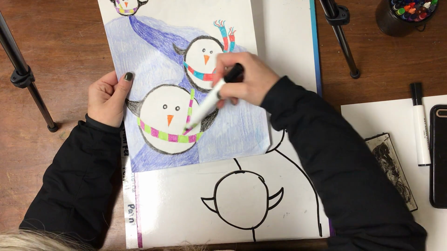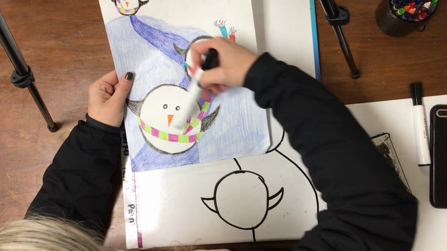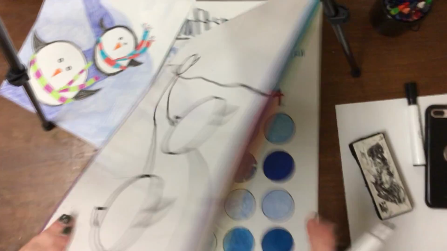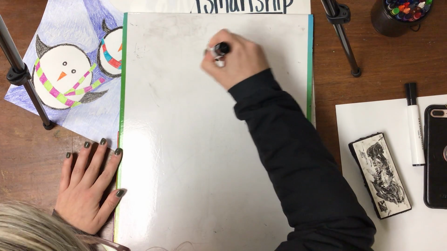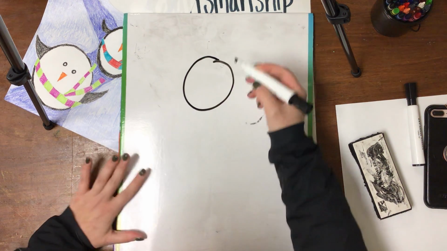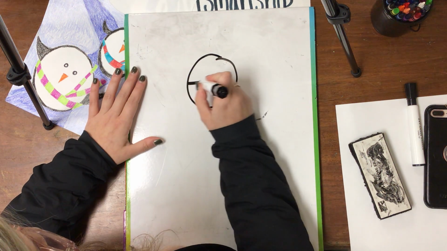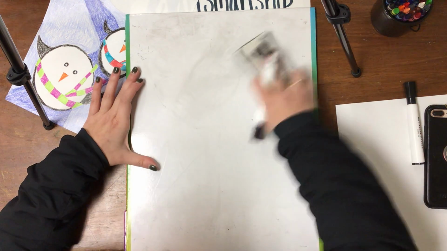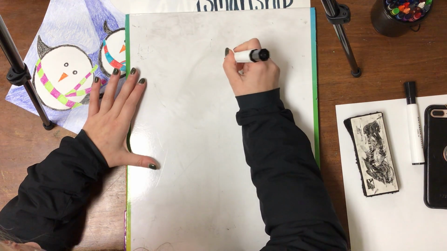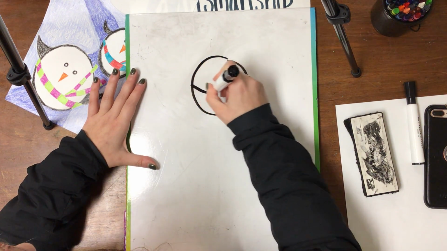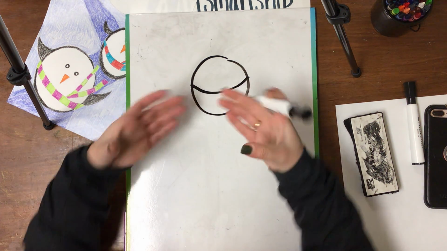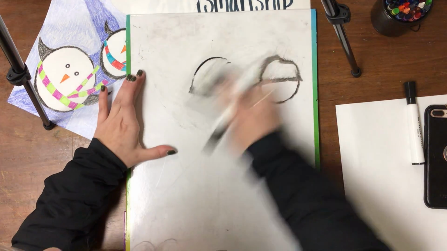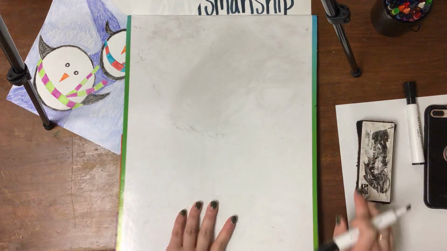So when we have something circular, we want to put something around it, we want to use a curved line, because if we use a straight line, so here's my circle. If I put something around my sphere or like my globe, but I use a straight line, it doesn't look curved, okay? So when you put something around something that's circular, like a globe, you want to use a curved line, because that actually makes it look like it's round. If I just have my straight line like this, it looks flat, okay?